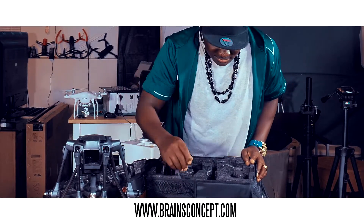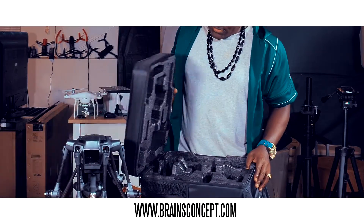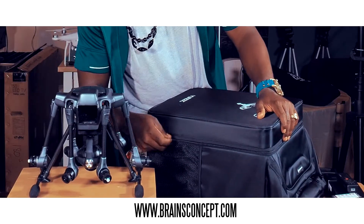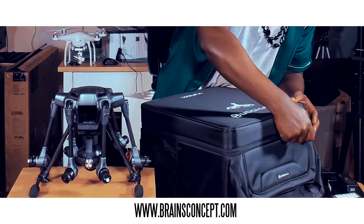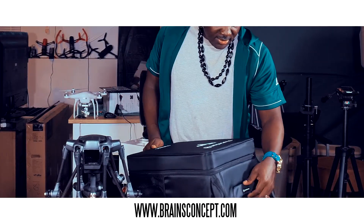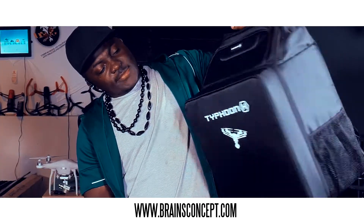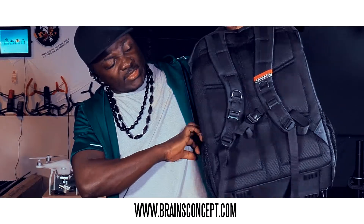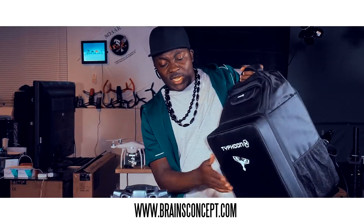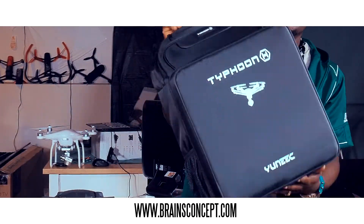There's a USB cable. I think that's about all. I must say I like the backpack — it's got a Yuneec logo on it. Without the drone, it can serve as a camera bag to carry my cameras and gear. If I'm going to a shoot and don't want to carry the drone, I can pack everything inside — it's going to save me that much.